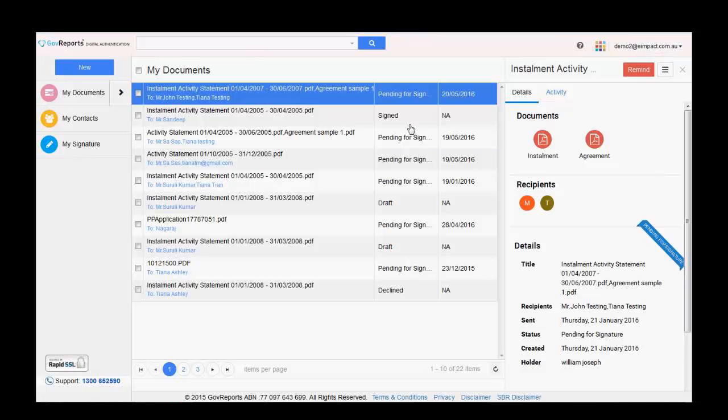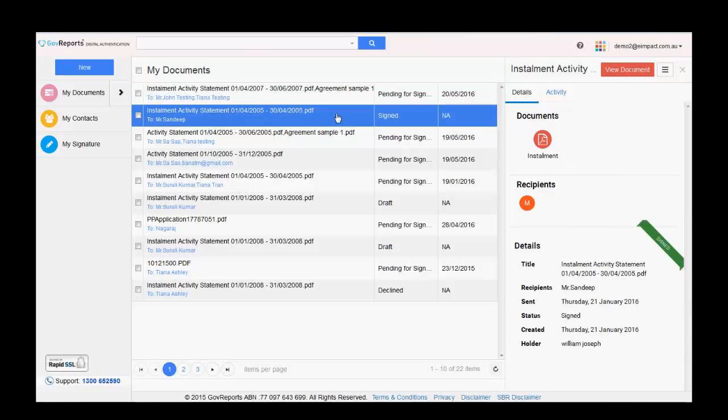But having said that, if you already signed it, say for example, I've got this one signed, then you can go in and get a copy directly from here.